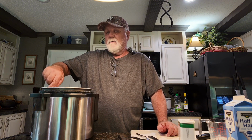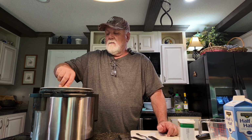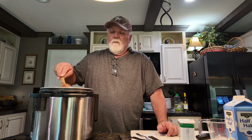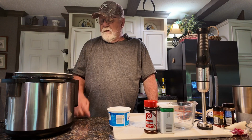I'm going to get this back up to a boil, which is going to take a little bit because we added all this broth in. And we'll be back in just a little bit once we bring this up. We're going to bring it up to a boil. I'm going to let it boil for about 10 minutes, and then we'll check the potatoes for tenderness, and we'll go from there. Okay? Alright, so we've let this simmer for around 10 to 15 minutes.